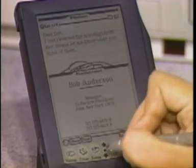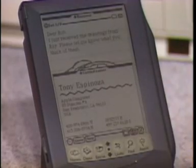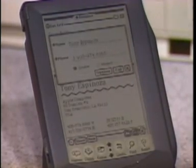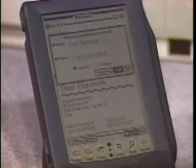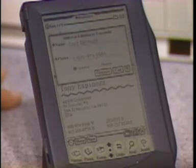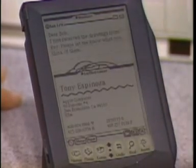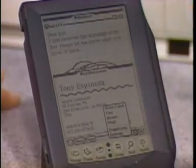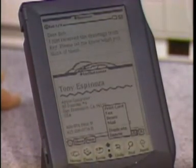There are a number of built-in applications available to the user. There's a Rolodex-style file for keeping track of names and addresses. If you wanted to call one of these numbers, all you'd have to do is tap the number — it brings up a slip, you tap call, hold the phone up to the speaker, and Newton actually dials the phone. You'll see this routing slip again and again — I could print this, beam my business card to you if you had a Newton, or mail it using Newton Mail.